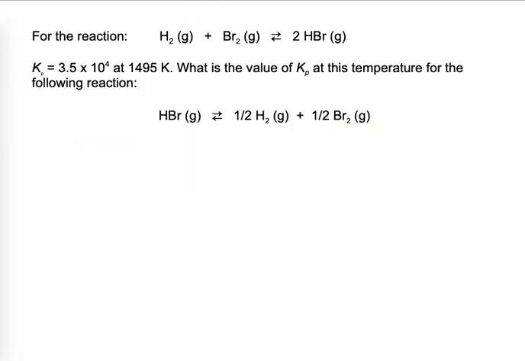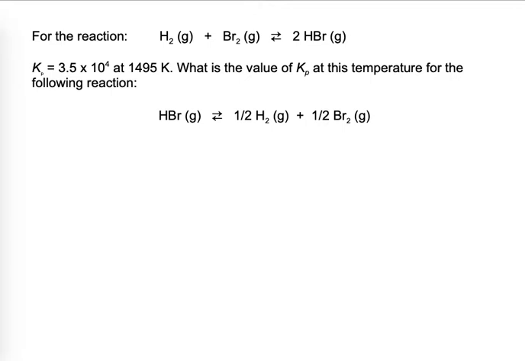Okay. Before we do a problem with that, let's ask the question, if we manipulate an equation using the Kp expression, can we calculate new Kp values as we did before with Kc? Well, the answer clearly is yes. Okay? So for the synthesis of 2 moles of hydrogen bromide from its elements, we're given a value of Kp at a certain temperature. What is the value of Kp at the same temperature for the following reaction, which is the decomposition of 1 mole of HBr into its elements?